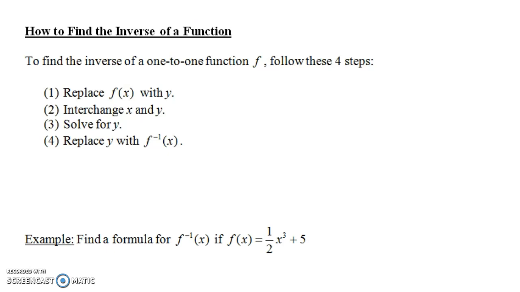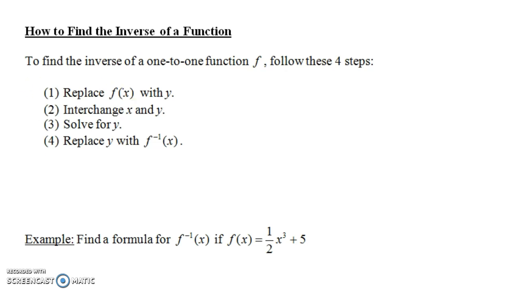But if you do have a function that's 1-to-1, and you have maybe a formula for this function f, how do we find a formula for the inverse function? How do we find a formula for f inverse of x? Well, to find the inverse of a 1-to-1 function f, follow these 4 steps. And it's pretty simple here.